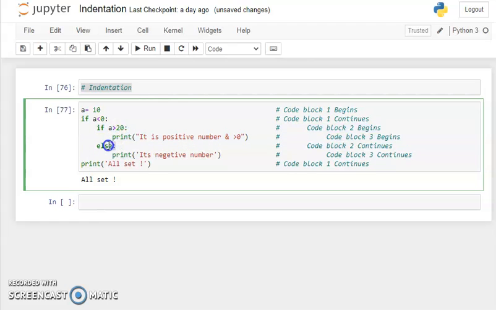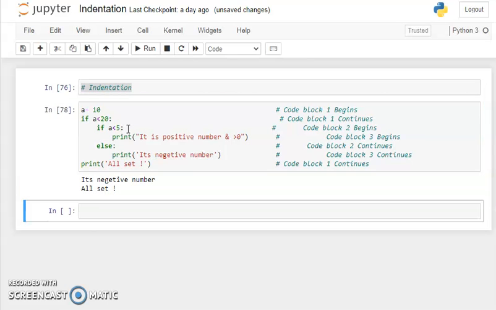the if and else here belong to block 2, which means that if the nested if becomes false, then Python will execute the statement inside the else statement. Let us see how it will work. Let us just put here something which is more than 10, let's say 20, and if we say here a is less than 5, let us see what we'll get.